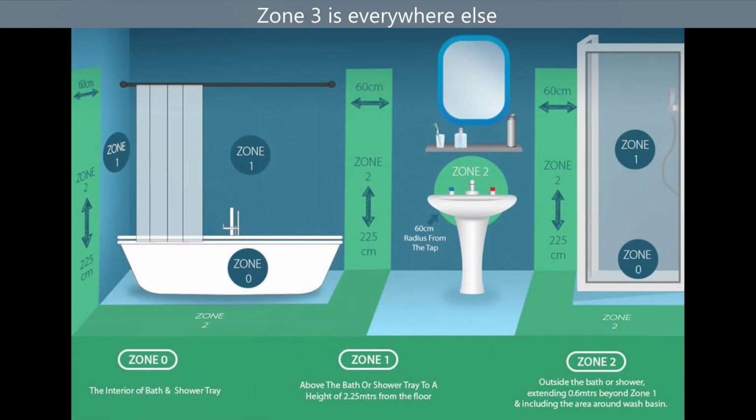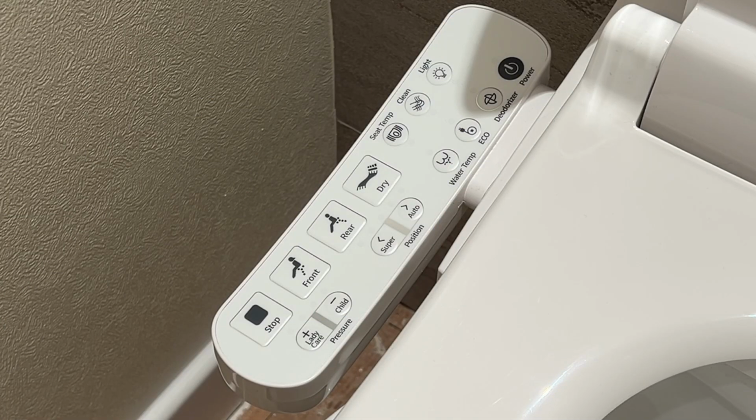The seat itself is IPX4 rated, meaning it's protected against splashes of water from any angle, an obvious advantage if there's men or children in the house, and it's suitable for use in bathrooms zones 2 and 3. All of the functions are controlled from this panel located on the right hand side. It's easy to clean, being covered in a membrane type layer, although if I had a criticism it would be that you do have to twist quite a bit to see and press the buttons.